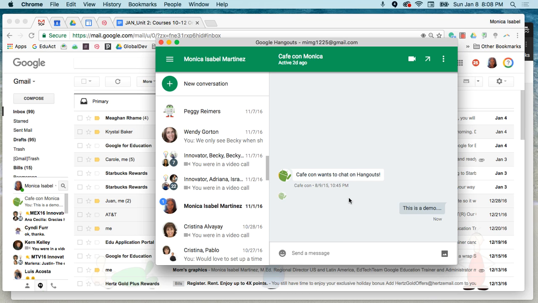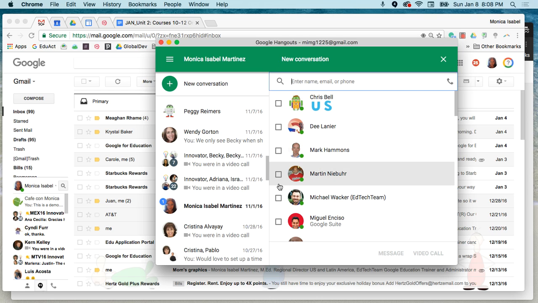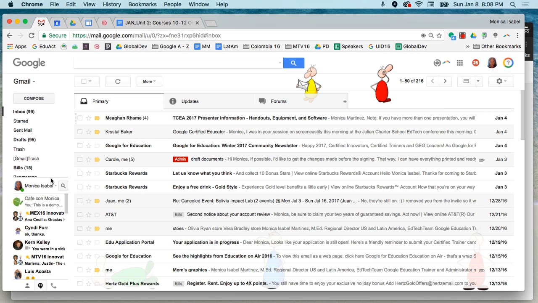And once you start chatting with that person, there are a lot of additional options that you can do. Like you can start a video conference call with that person. You can add images if you wanted to send that person an image of some sort. And of course, just regular text. If you wanted to create a conversation with multiple people, you could start a new conversation and add multiple people instead of just one person. So you can multiple select people and then start a chat with those folks. So lots of different options that you can use directly from your Gmail.